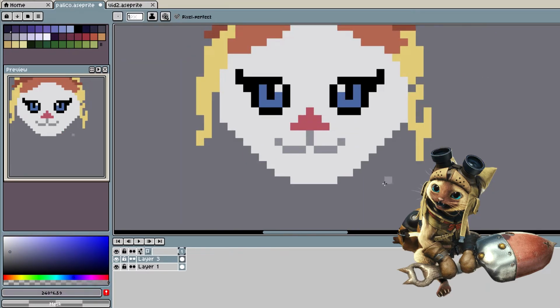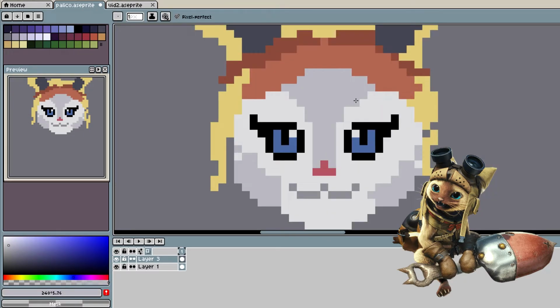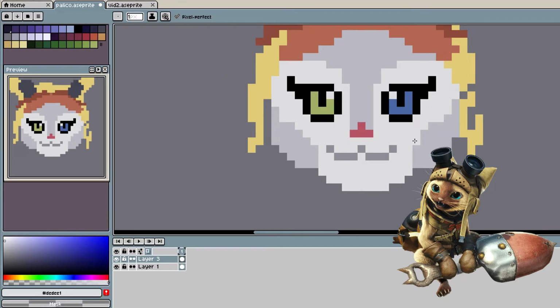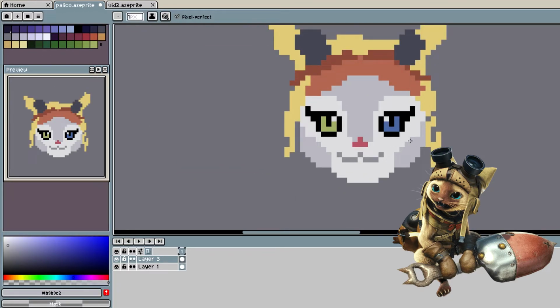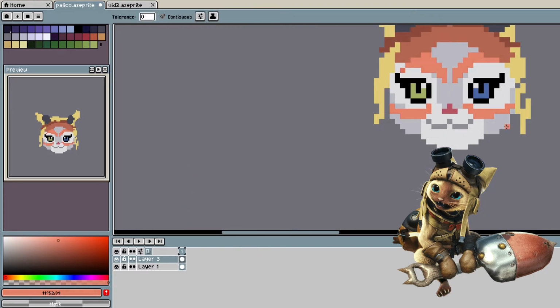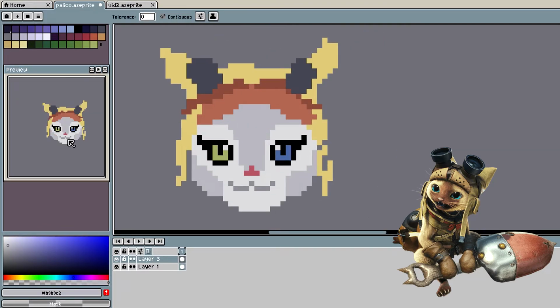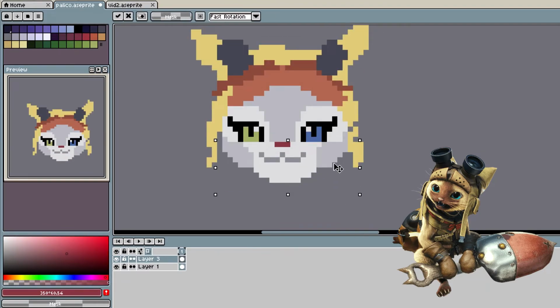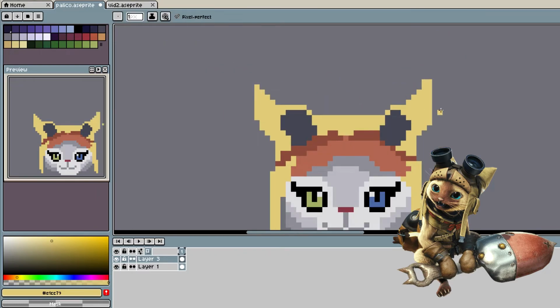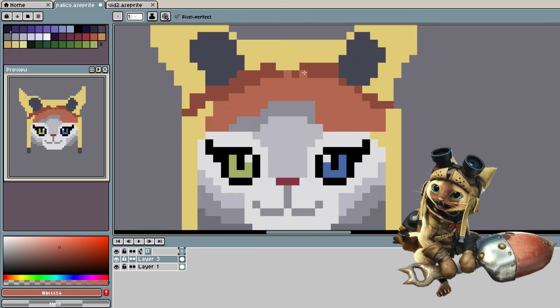So moving on to the face, I proceeded to make some contours, and I wanted the cat to have plump cheeks, and yeah, I'm starting to like how the face is coming together. I actually wanted the cat to have some patterns, but I think I'll just flop on the execution, so I decided against it.